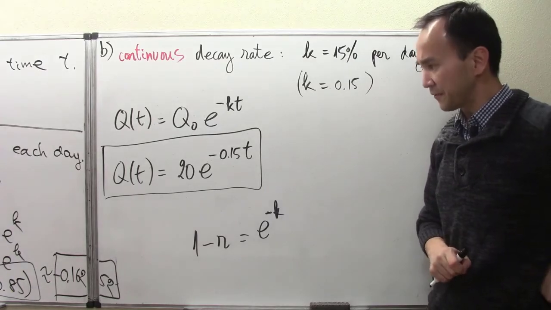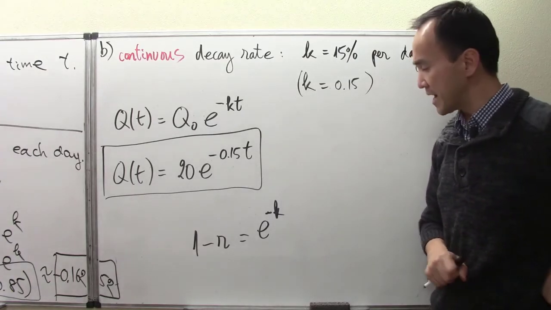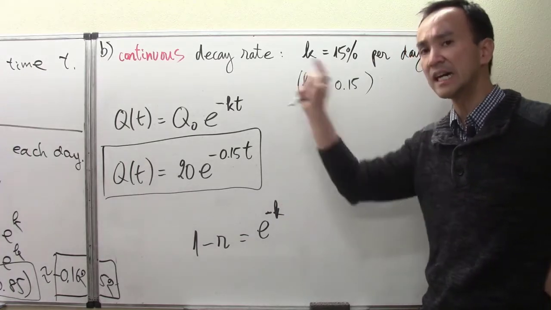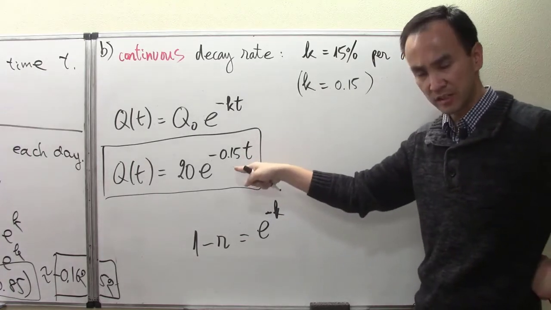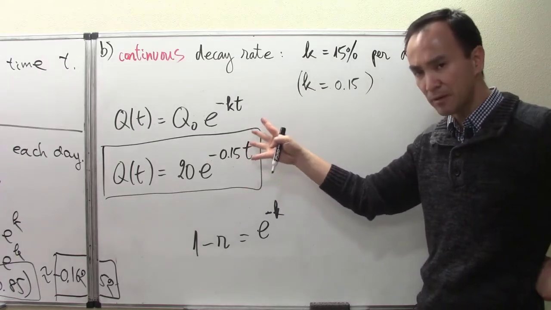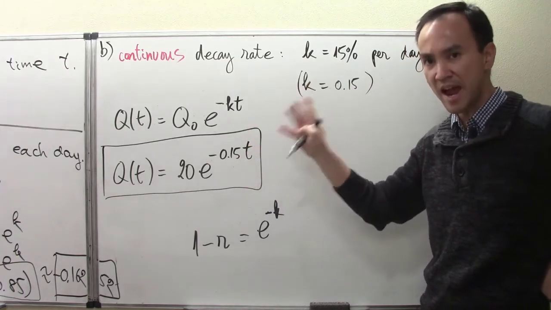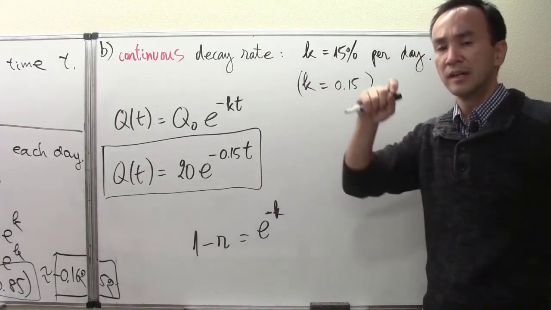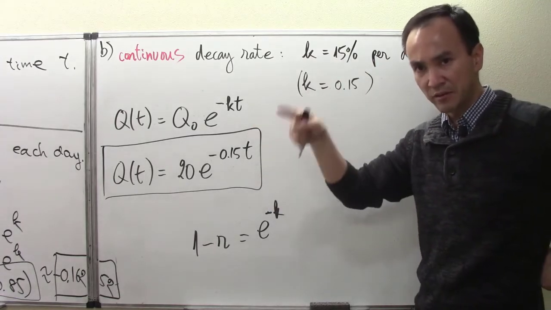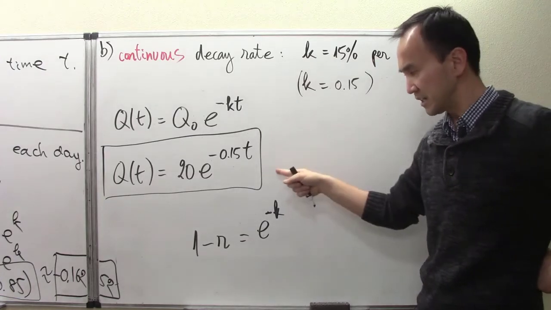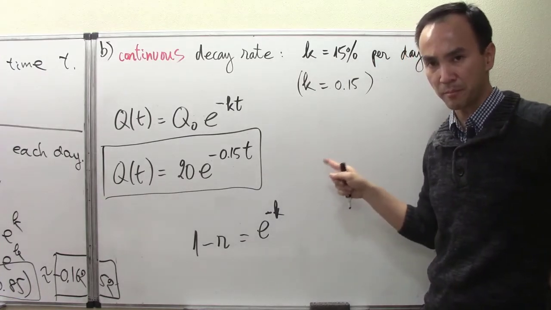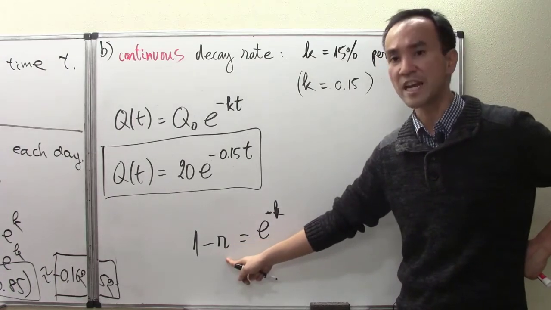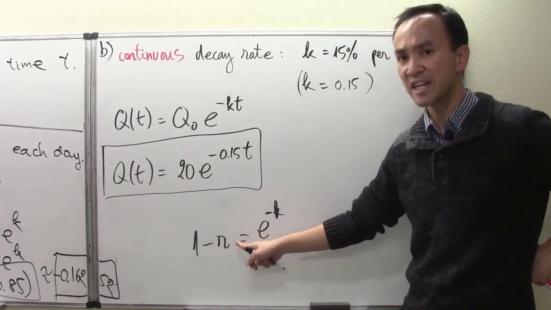But be careful, in this problem we're actually looking for just the rate. We're not looking for the other model. This is the continuous model, and in some other problems the wording may ask you to find the actual periodic model. But here, the problem is not asking for the periodic model. It's only asking for the periodic rate. So we have to solve for that rate carefully.